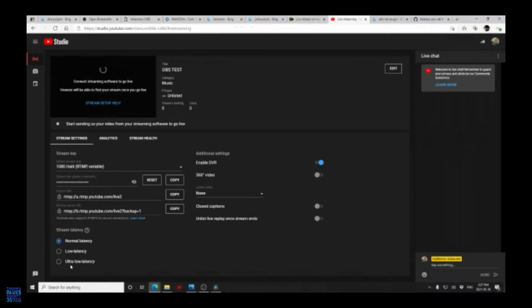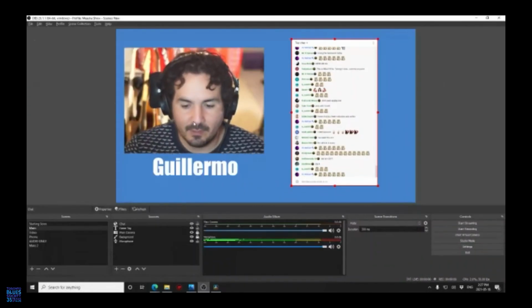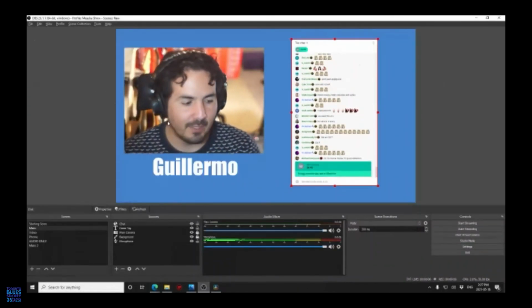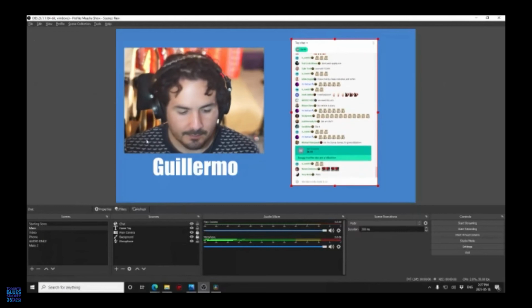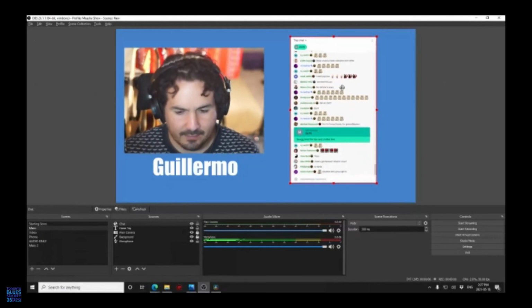If you leave normal latency, you're letting the computer buffer enough data so that when people are watching it, they're seeing a clearer, more HD signal than what you have. If you select ultra low latency, though, the comment section is still not immediate. It's still going to be a few seconds off, but it's not going to be 15 seconds off or 30 seconds off or any other value. Yeah, so that's for that section.